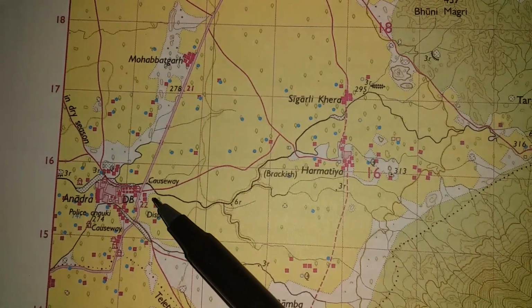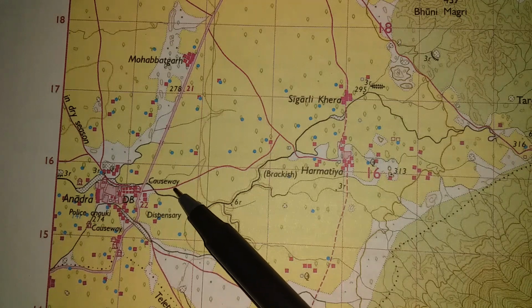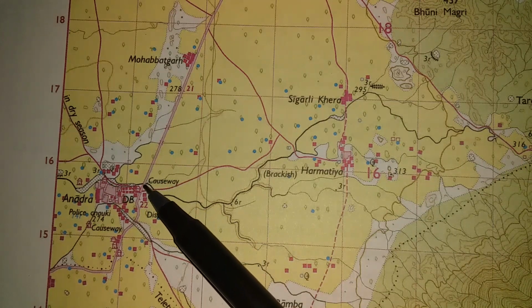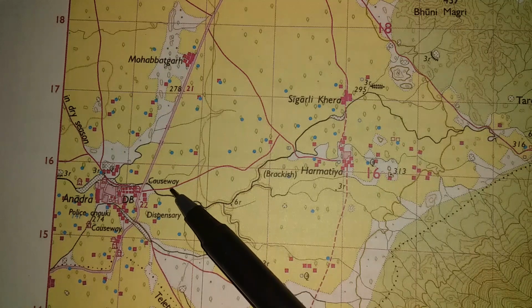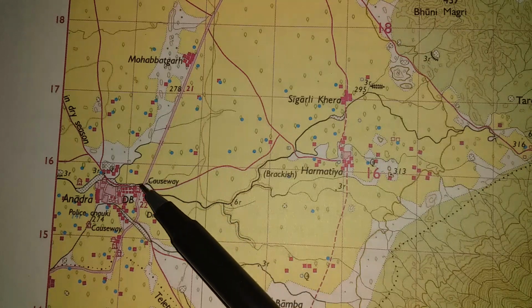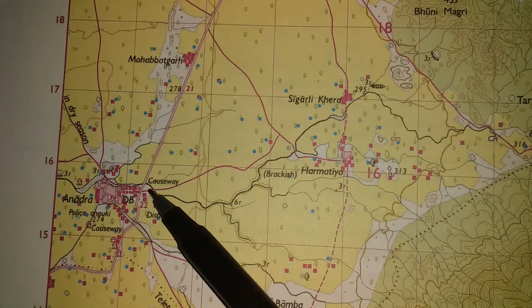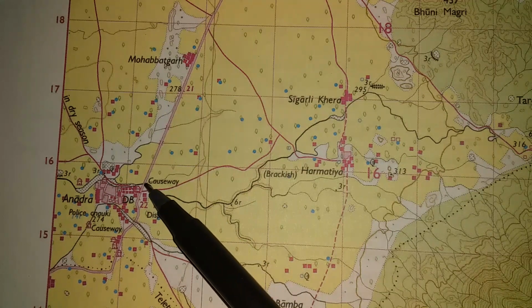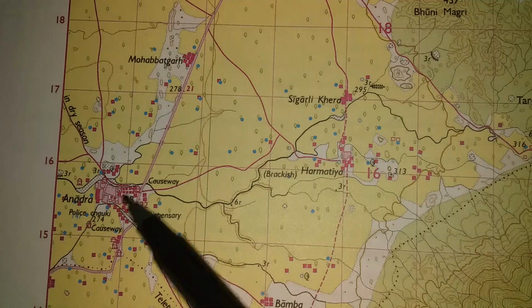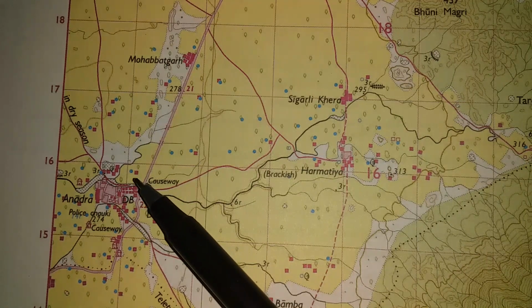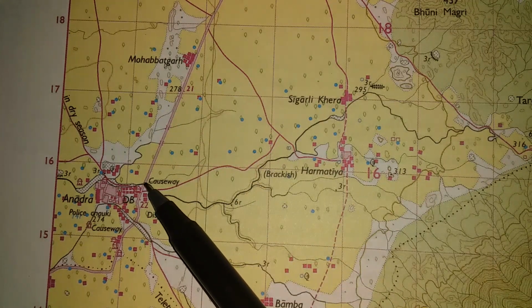Sometimes you will come across the word causeway here. So normally when a road passes over a dry stream, that point of intersection where the road crosses the stream, we refer to as causeway. It is not a bridge. So therefore you can write the definition. It's a very important term. Causeway is a raised road over a non-perennial stream. It is not a bridge. Though it is written causeway here, actually the causeway is the point of intersection between the stream and the metal road. So if you are asked to find out the 6-figure grid reference of the causeway, you will be taking this point of intersection.